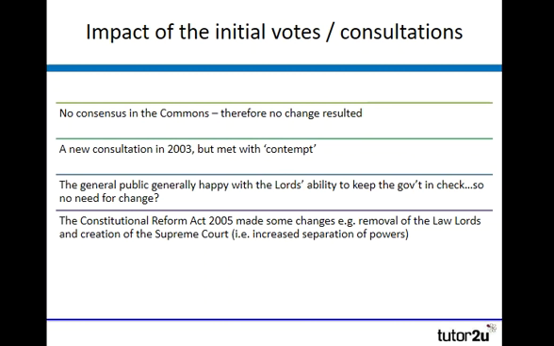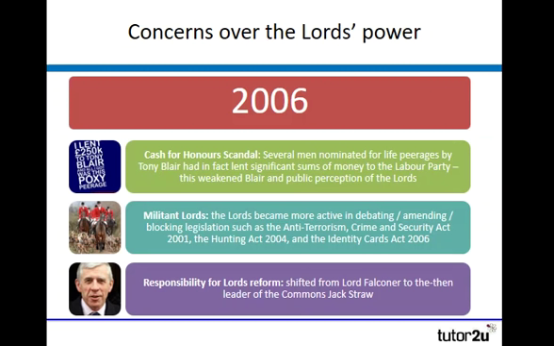The Constitutional Reform Act 2005 made a few changes that were significant in terms of both the House of Lords and the judiciary. So the Law Lords were removed from the House of Lords and became the first justices in the Supreme Court. This increased the separation of powers, but it did very little overall to the makeup of the House of Lords. We now need to look at 2006, when concerns over the power of the House of Lords really started to hit the public eye, and also the Labour government, who were starting to find the Lords to be a little bit more militant than they would have really liked.